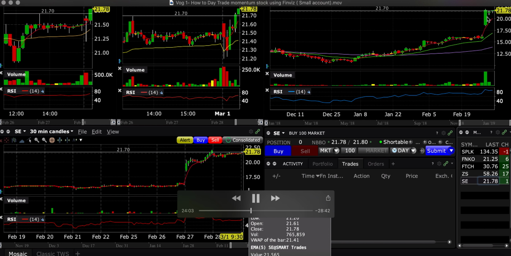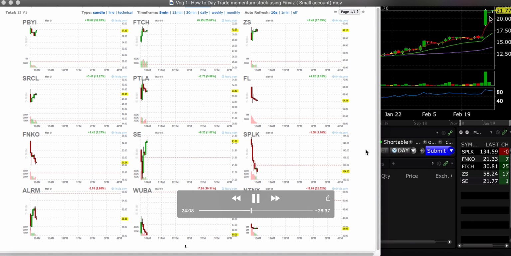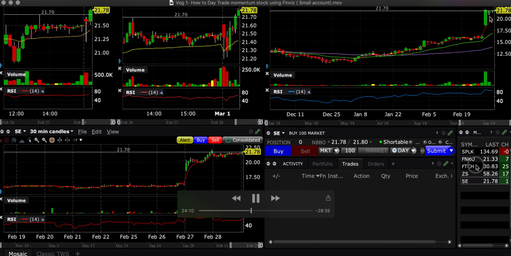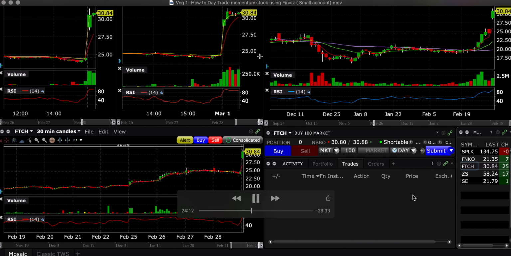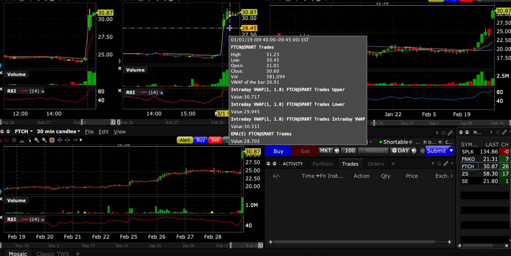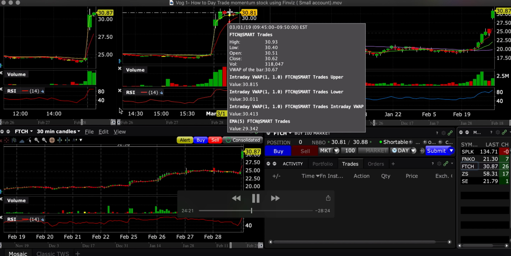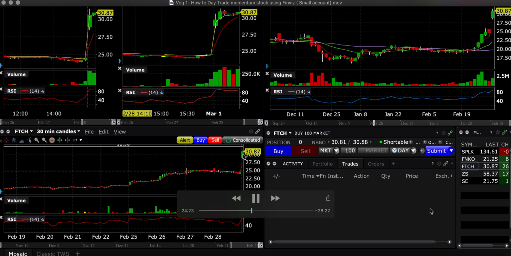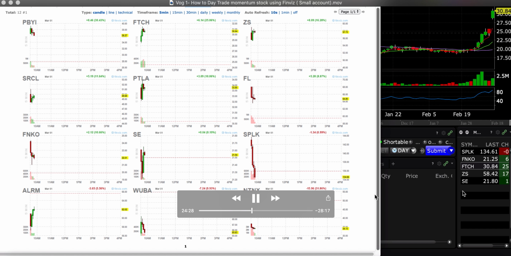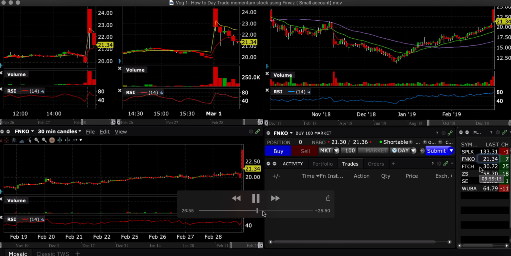So now this SE that you saw, it broke through the highs of yesterday. Now the question is, is a big volume going to start pouring in, or what's going to happen? Still scanning different names. FTCH was setting up pretty nicely on the 5 minute chart. There's no confirmation yet. We have already moved so much on the 30 minutes, so that's why I didn't want to go and take this flag pattern over here. Let's go through.